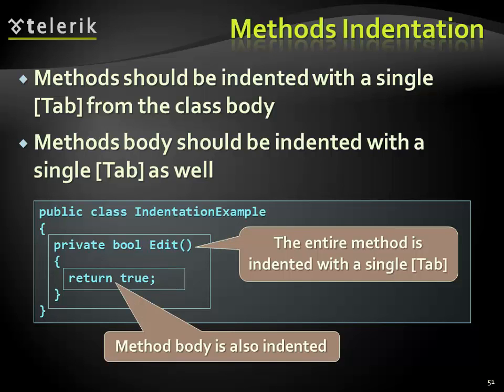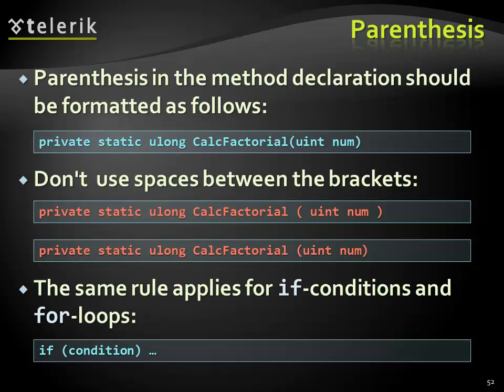In method declarations we also use parentheses, and it's a good idea to define some best practices around how to use them, because the compiler again allows us to use them in literally any way as long as the syntax is correct. So a recommended practice is that we use the parentheses in the method right after the method name, straight after it, without any spaces on the left or right of the parentheses. So the top example is a good example of how to do it. The example in the middle is a bad example where spaces have been put in between the parentheses. And as in if conditions, for loops and other places we are also using parentheses, the rules around that are the same.